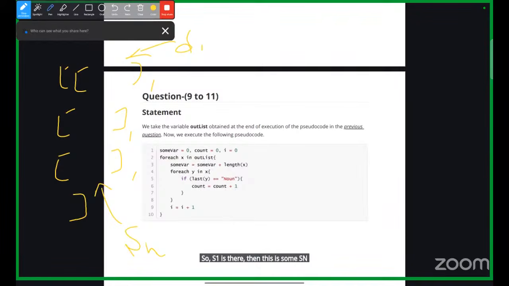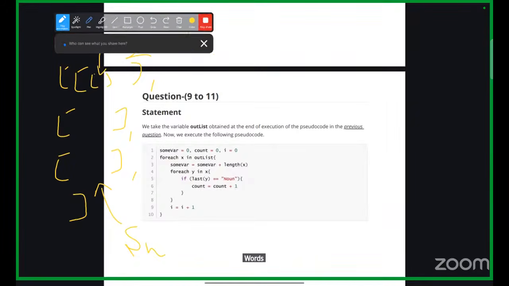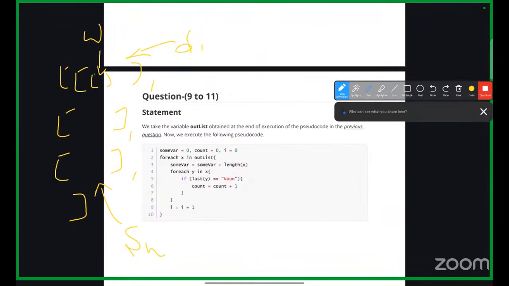And inside each sentence, we had words, so it's an internal list again, in S1 till SN. And we had some words in each sentence, right?